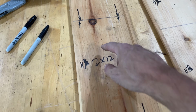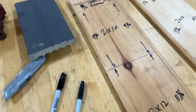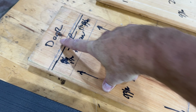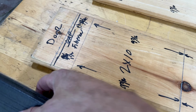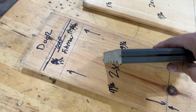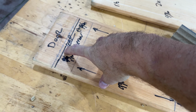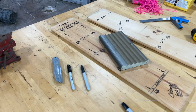That's 11/16 high to this line. And then I have 2x10s, which is a 9/16. That's what's actually coming off. Those are the stringers that are going to come off the ledger. Then above that, I have Fiberon and a gap to the door. You can see I changed this. I originally had 1 3/4 inches, now I have 1 1/2 inches. This is the Fiberon. If you've watched my other deck videos, you know this stuff. This is 15/16 thick, something like that. So now we have about 5/8 right here. This is like 15/16 or 7/8, something like that.